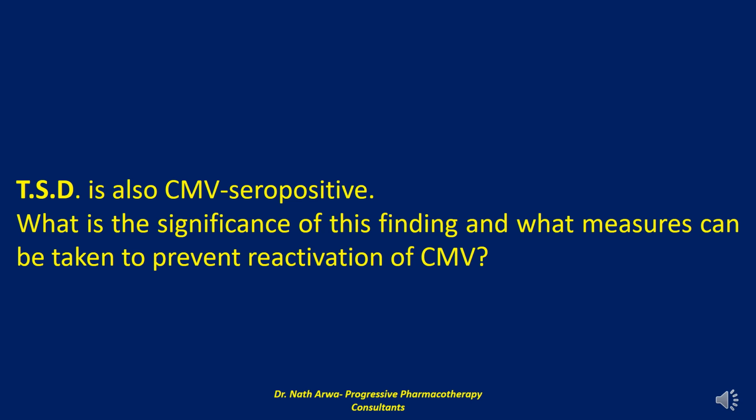The most common manifestations of CMV disease after allogeneic HCT are pneumonitis, fever, and GI infection. In the CMV seronegative hematopoietic cell transplantation recipient, primary CMV infection or disease can be prevented by selecting a CMV seronegative donor and using only blood products from CMV seronegative donors. No anti-CMV prophylaxis is required in these recipients.